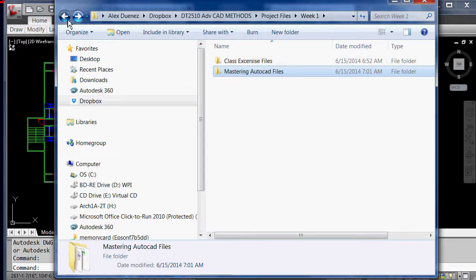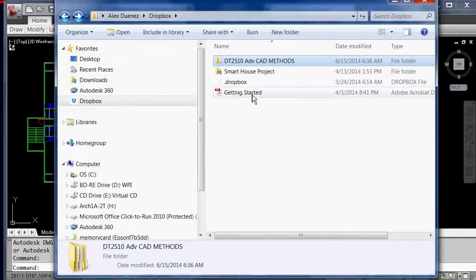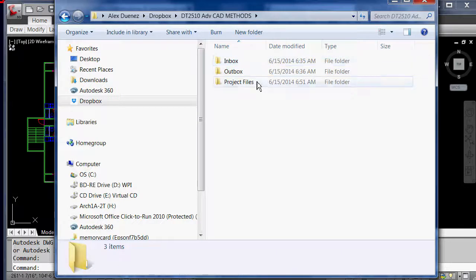Here's my Dropbox account, Advanced CAD Methods, and you have an inbox and an outbox. The inbox and the outbox are for me and you to communicate. So when you post drawings up, post them in my inbox, and I will post the drawings going out to you in my outbox. Everything's relative to me. My outbox goes to you, my inbox comes to me.